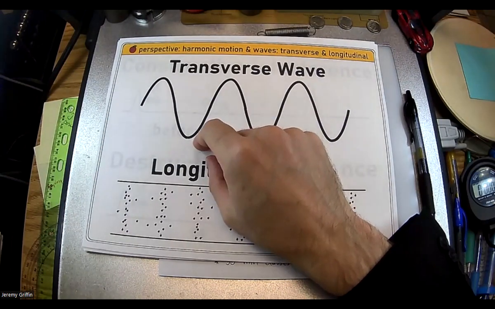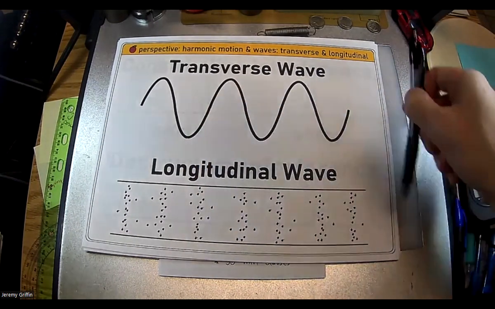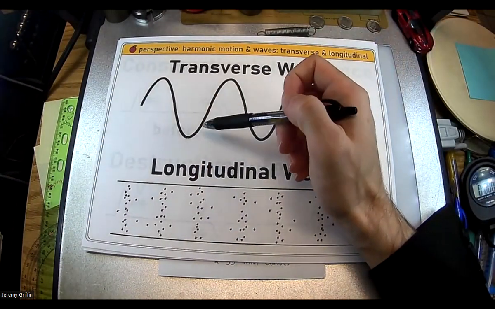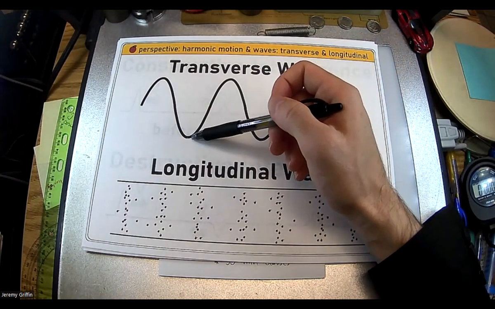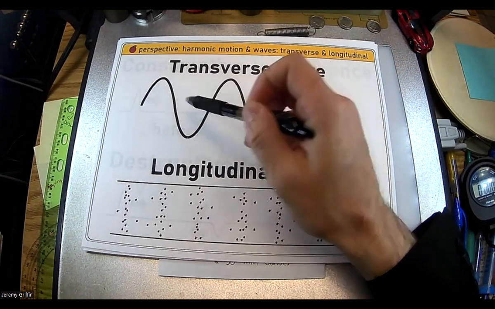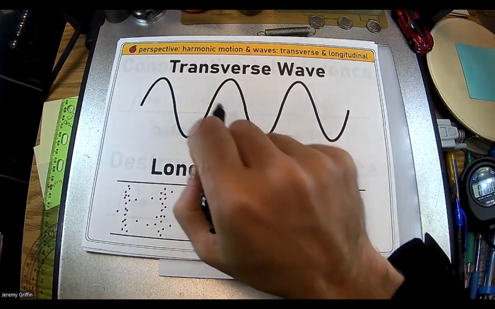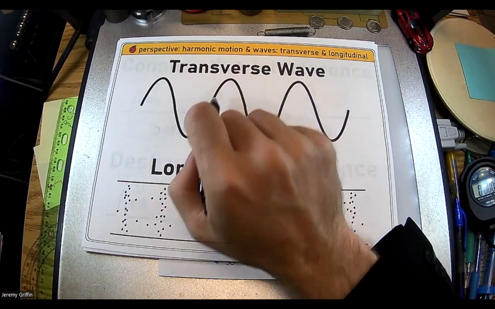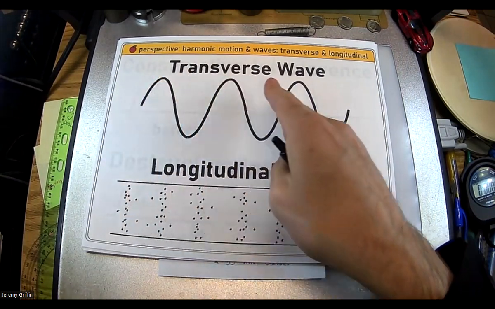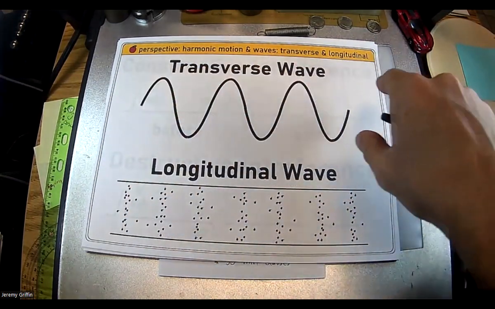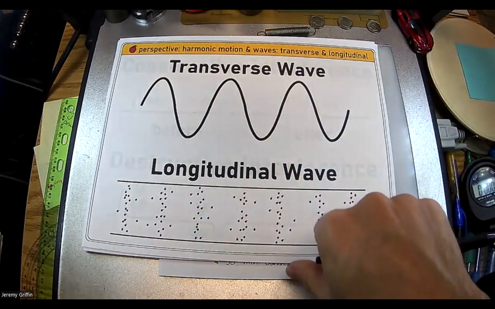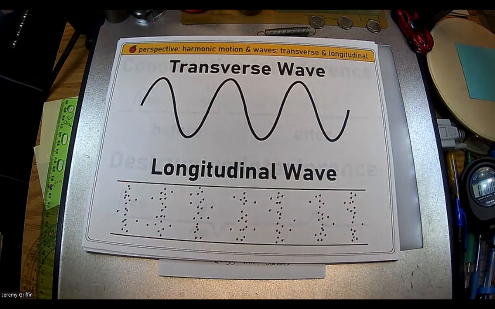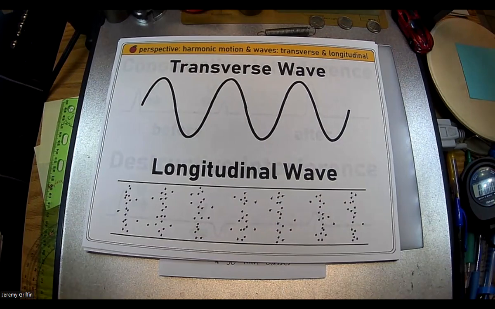Property of a transverse wave. I think I'll play you guys a video demo tomorrow. So if you think about this, and then tomorrow when you see a video demo, it's that the motion of each individual particle and the propagation of the energy are perpendicular to each other. So each individual particle might just be moving up and down, up, down, up, down, but the energy might be propagating left to right. Hey, does this look kind of like ocean waves? Maybe ocean waves could be, right? Or light. Light is another example of a transverse wave.